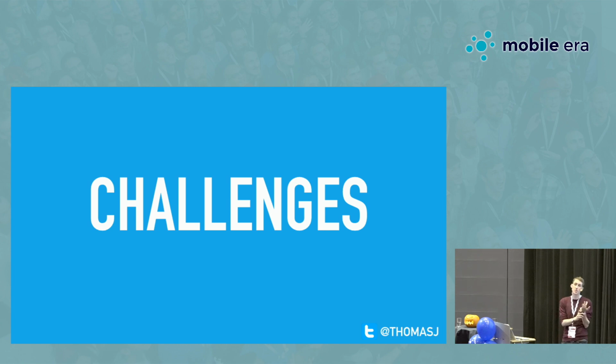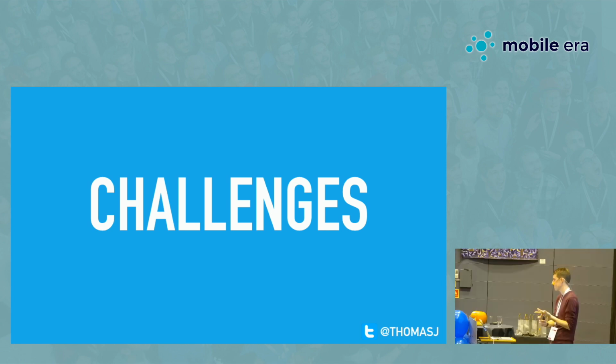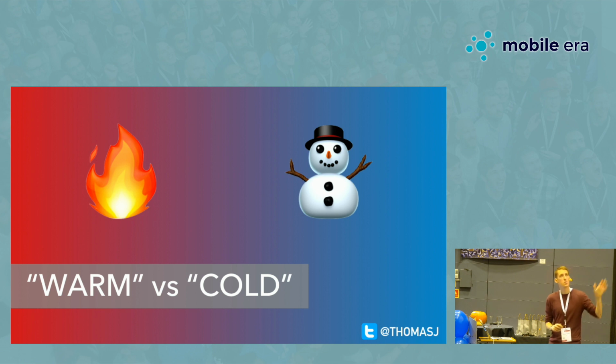The first is very Swift specific. The second is, or affects Swift more than other runtimes. The second is kind of generic regardless of what language you're using. Okay, so let's talk about the most Swift specific one. And that is understanding the difference between what we call warm versus cold activations and the effect this can have on the performance of your APIs.